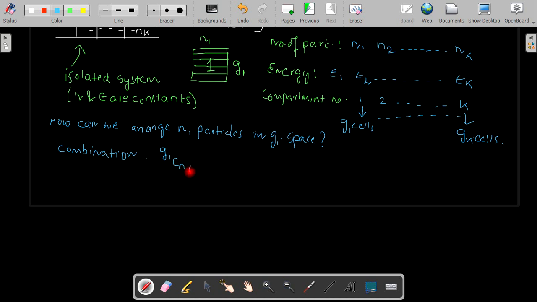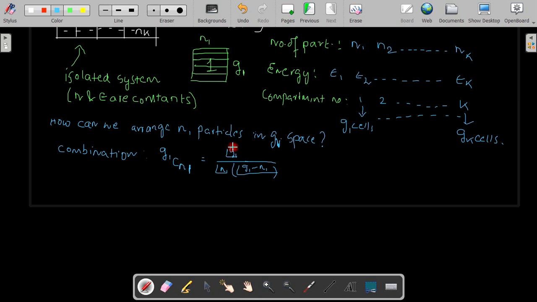N1. Okay, let's say we are writing it down as G1 space. Okay, so G1 C N1. So that's the space that we basically have. And if you remember, this is combination, so this would be nothing but factorial G1 divided by factorial N1 into factorial G1 minus N1. And obviously we know that G1 is greater than N1, the number of benches is greater than N1. Okay, so it is G1 on top and N1 at the bottom. So this is the basic result that we have.